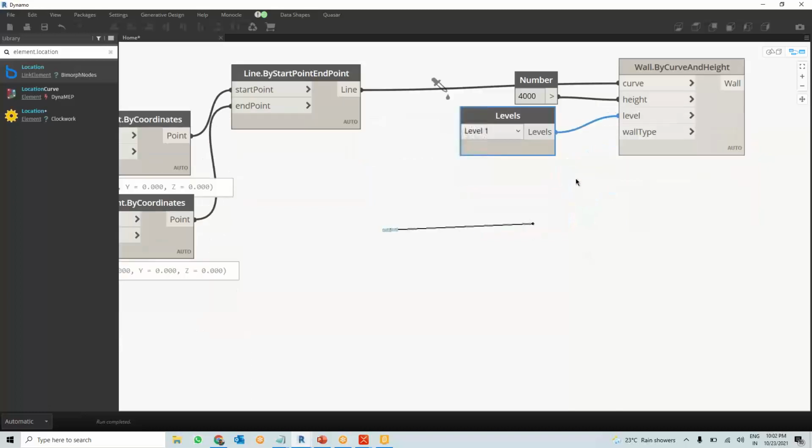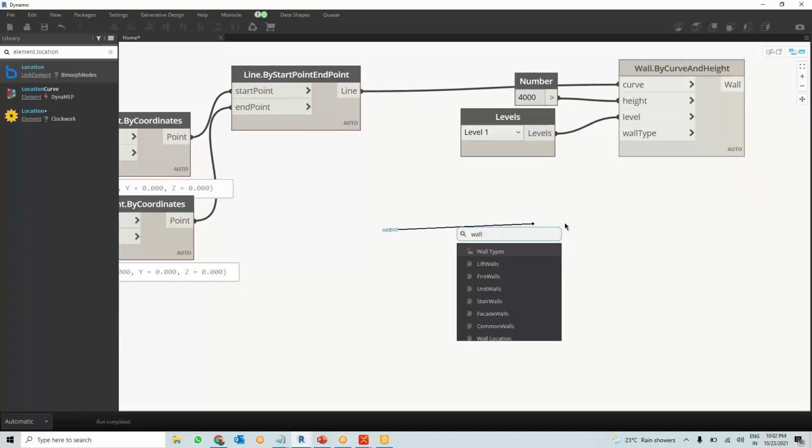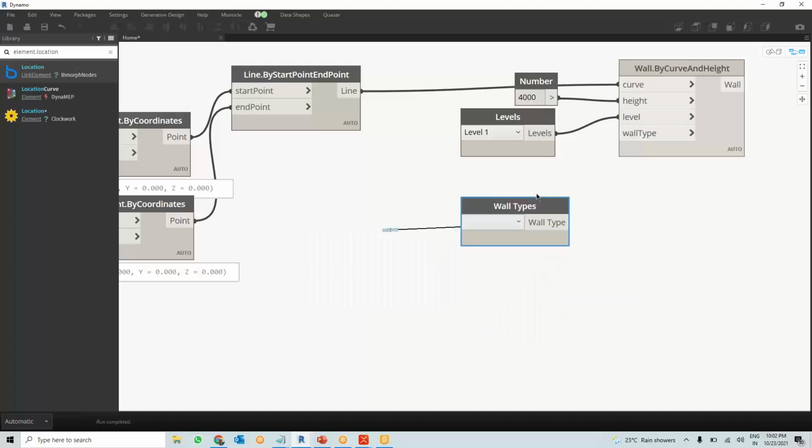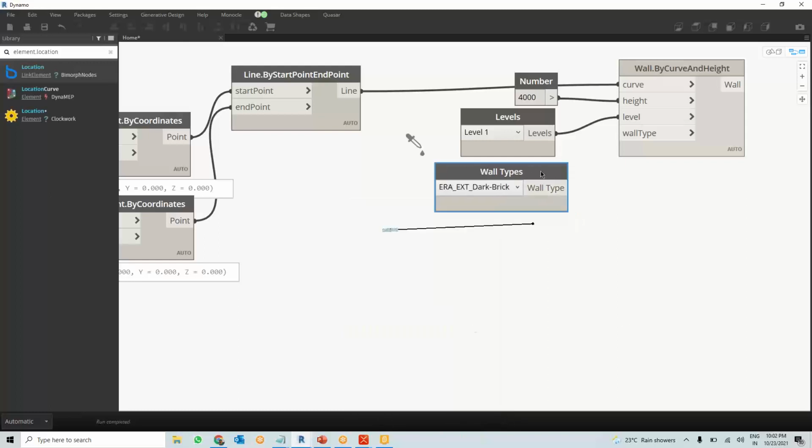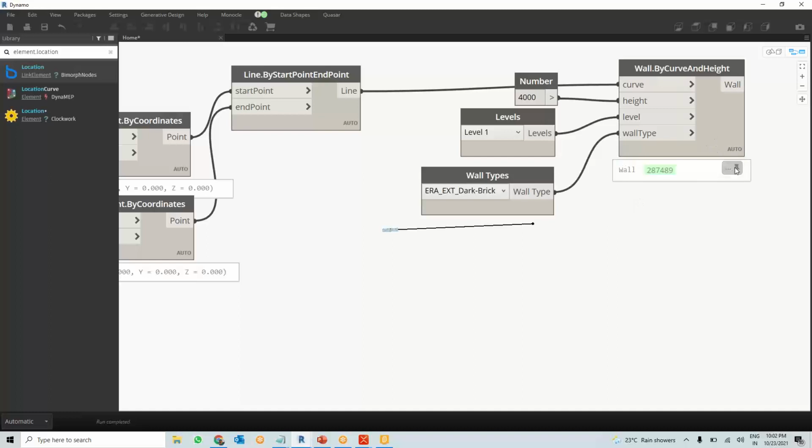And what about the wall types? For every node we have this special. Let's make it extra dark. So when I connect this to this, now I have a wall.